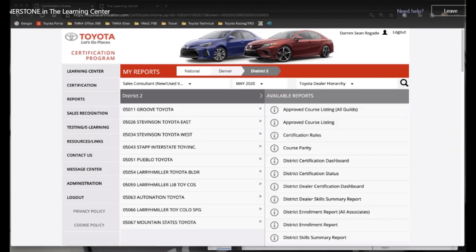So Rachel, everything I've shown you is the steps to basically add your staff to a training session that CJ or the training team has created. I also noticed you asked a follow-up question, which was, can salespeople go on their own? I think I may have addressed that briefly, but I'll certainly address it again. So I know previously in Torch, basically any person at the dealer, consultant, BDC, whatever level they were, they had the capability to register themselves.